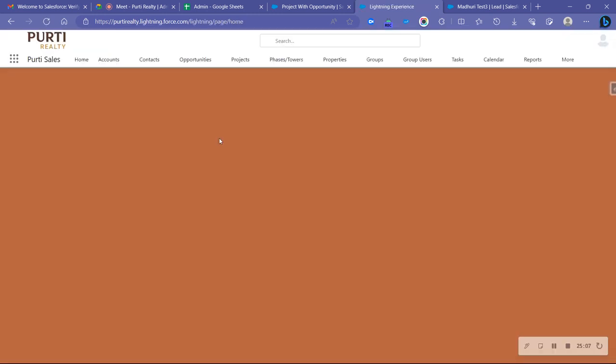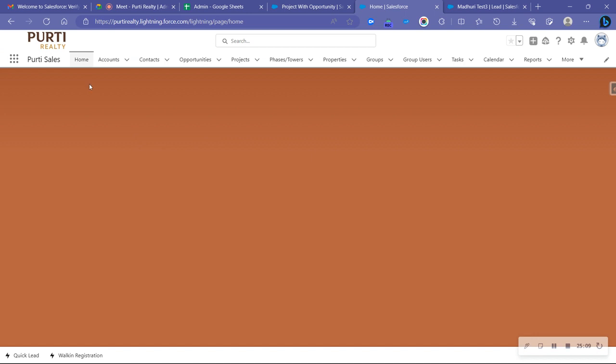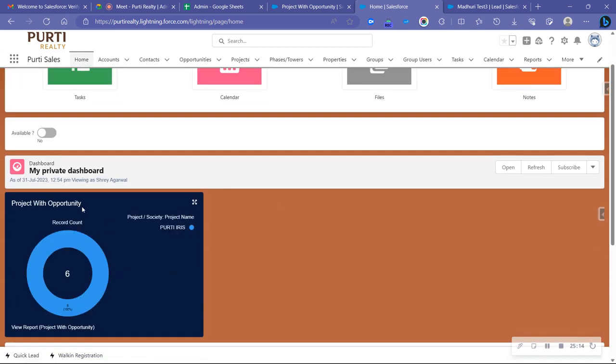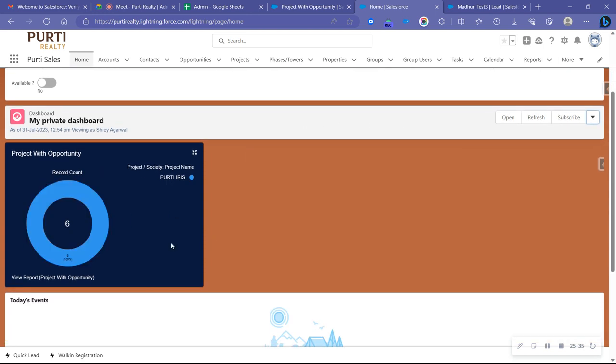I'm going back. Once you save it, the dashboard will be visible like this on the home page, where the other users can refresh the dashboard. If they have the dashboard access, they can open it. But as admin, only the admin will get access to these things. Other users can't get this. They can view the dashboards just like that.